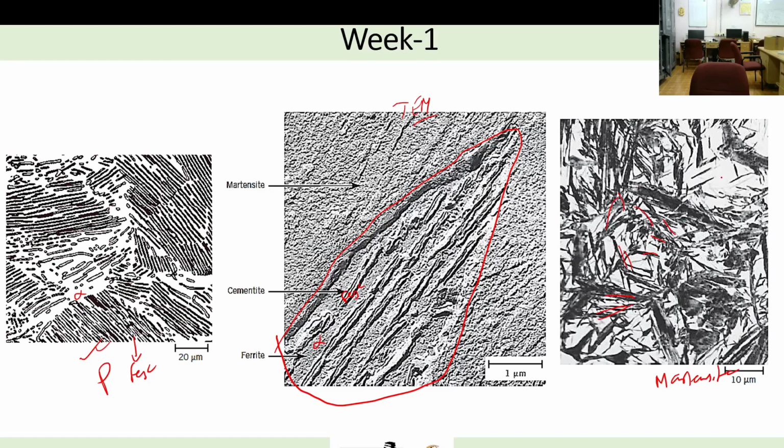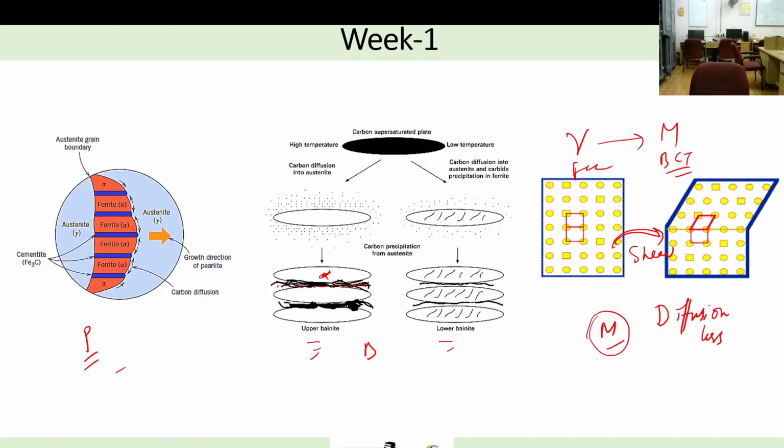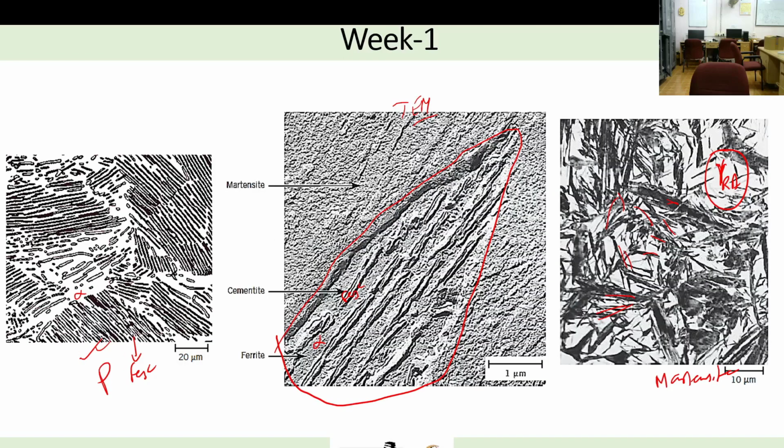And the white phase here is nothing but, what is the white phase here? Can anyone recognize? This black phase is martensite. Sir, it is the retained austenite. Yeah, so this is nothing but our retained austenite. So retained austenite plus martensite. This is how these three microstructures look like, right? So far what we learned: the iron carbon phase diagram, then phases for a carbon concentration less than the eutectoid, that is hypo, and then how those phases will be forming, and how they will look like.